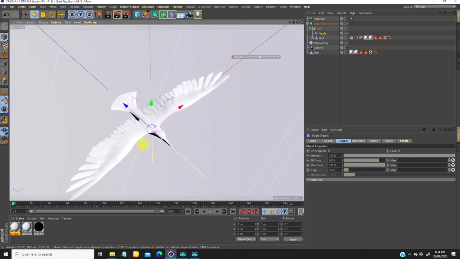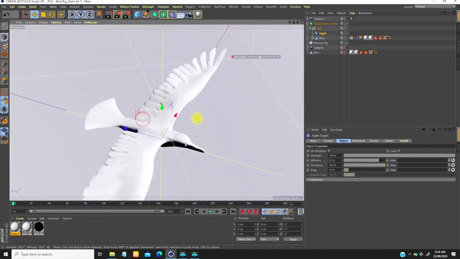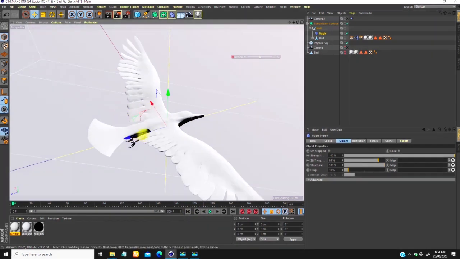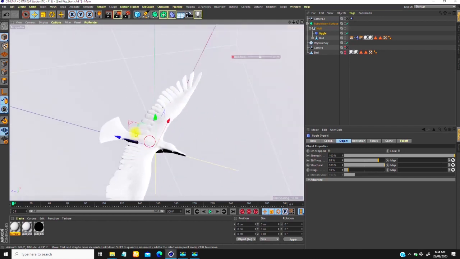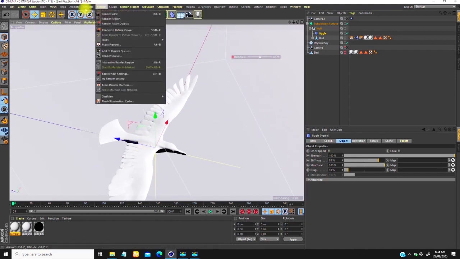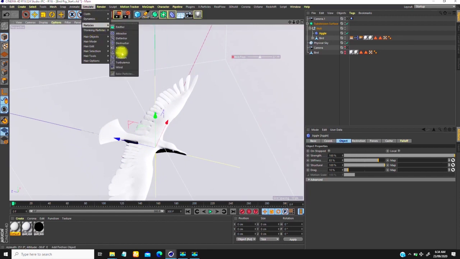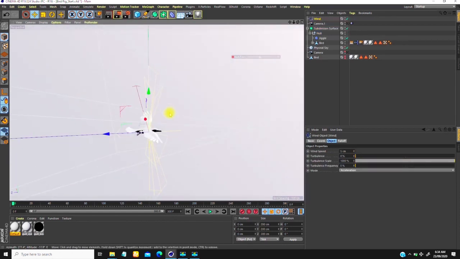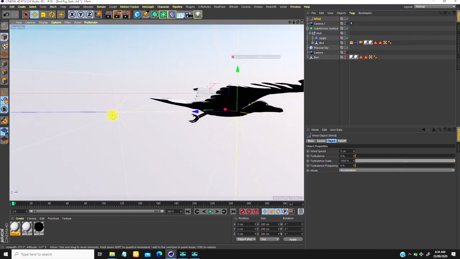Because we are going to add another thing to bring the backward movement, just as if it's in the air, as you are moving against the air, the impact of the air will start bringing the feathers backwards and moving them. So that's what we want to try and do here. For us to do that, we are going to create a force. We're going to make use of a wind force. We make sure the wind is blowing it backwards. You can see this arrow, that's what we want.